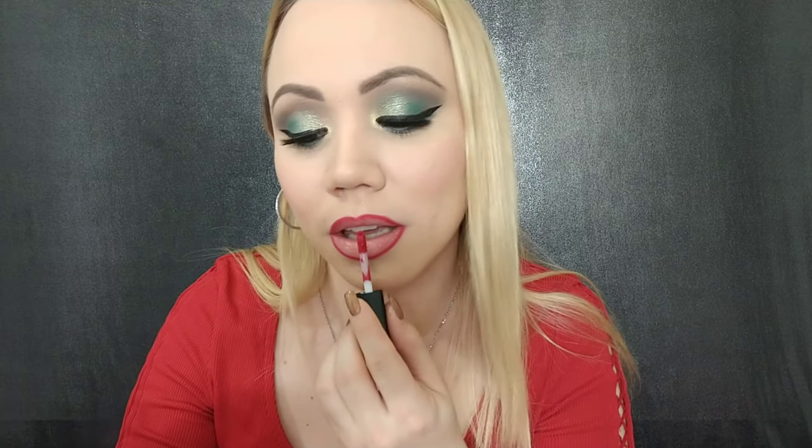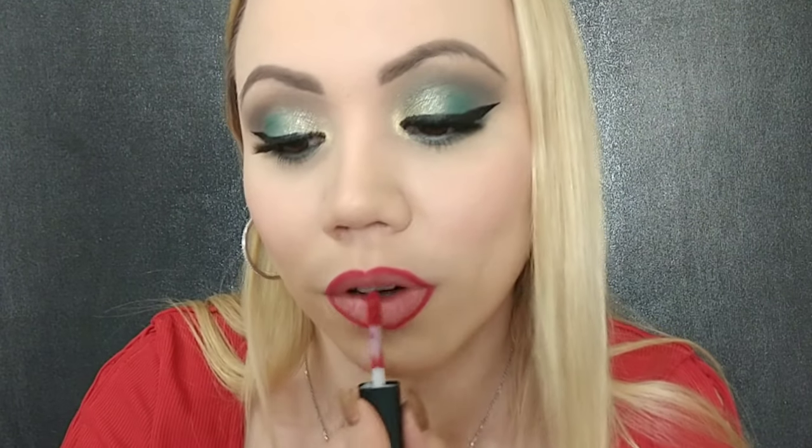For the Huda Beauty liquid matte lipstick, the amount is so tiny I really can't see it. Let's do the swatch — this is what you get. She has her lipstick scented and it smells really good. The lipstick is matte and very lightweight; it goes on very liquidy. For best results, line your lips with this formula if you want to, and keep in mind it does take a while to dry.